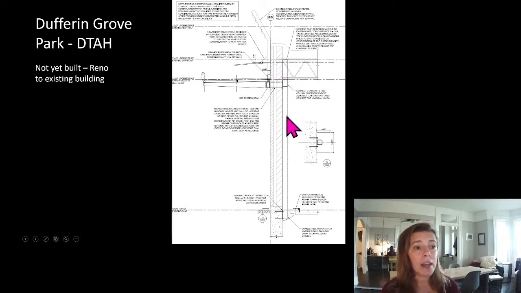But we had existing brick and block to connect to, with existing steel that did not match the existing drawings. So we needed to be able to install this canopy through the existing brick and block and connect it to something that was sketchy isn't the right word, but we couldn't put a lot of faith in it. We needed our structure to be doing the robust part of the work.